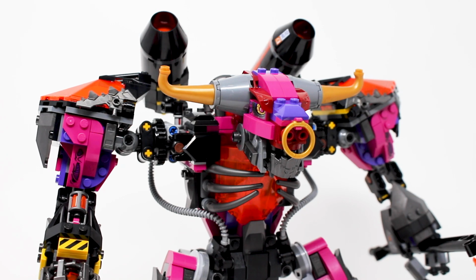Because when this set leaked about a month ago online, my first inclination with this thing was, oh my goodness, I am buying that set day one. And surprise, surprise, I bought this set day one off LEGO Shop at Home. And this set completely lived up to the hype. I was so excited to get this set and build it, and oh my gosh, this thing is awesome.